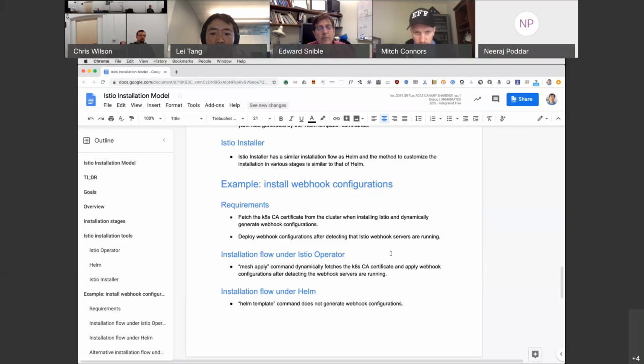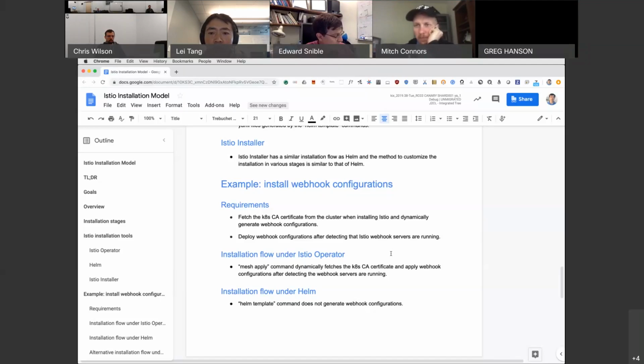The basic idea is we will add a command called Istioctl webhook enable, and that command will have some flags, for example, --validation to enable the webhook configuration for Galley, and --injection to enable the webhook configurations for Sidecar Injector.